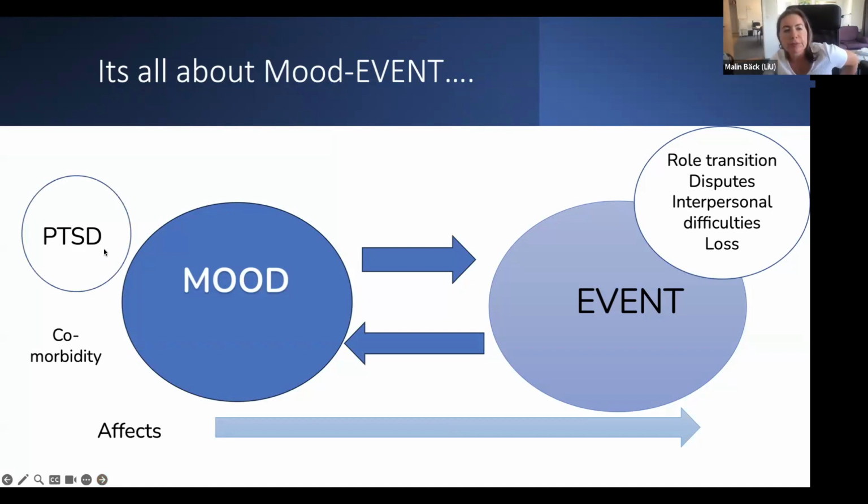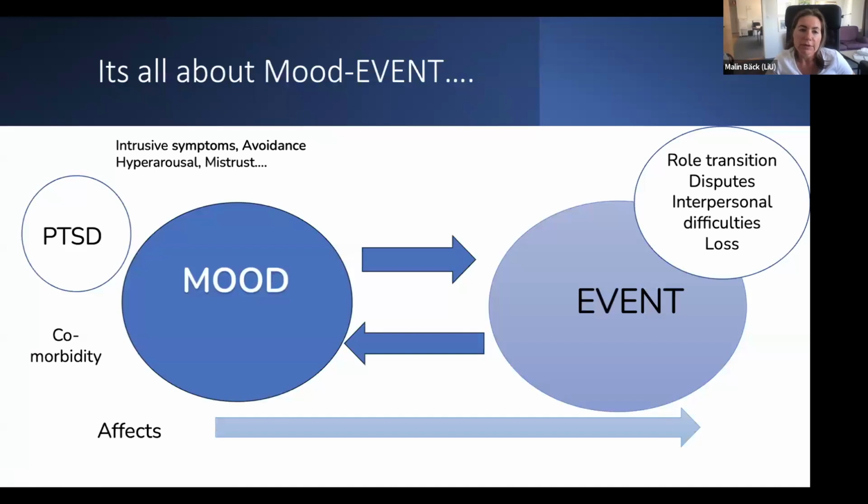It's not only to say that, well, that's a part of your PTSD. It's really to see that this is intrusive symptoms, or this is avoidance, or this is hyperarousal, or this is mistrust, or things like that. So I work with rating scales with patients all the time to help them see in which way they have PTSD symptoms. And it's really nice when they can see that they don't have so many, but actually they feel more. They have more feelings, or they can cope with feelings in a new way.